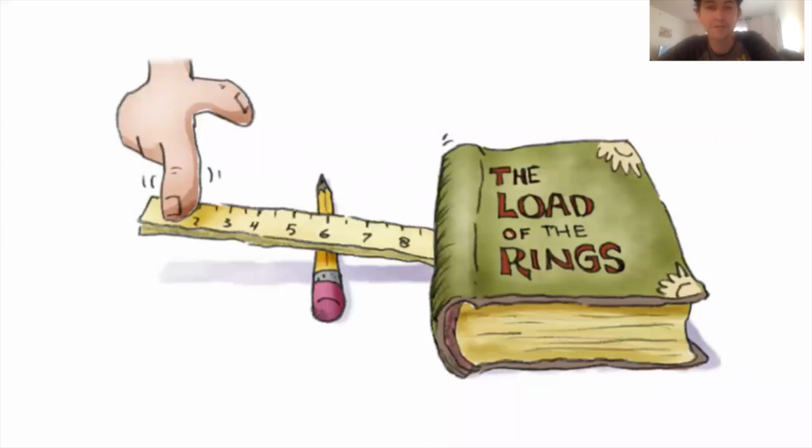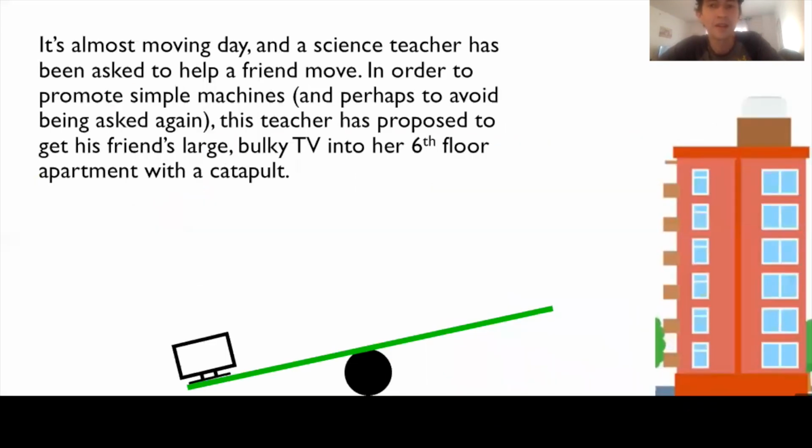Yeah. There is a joke about weavers that I know I can hear you laughing from here. This was a situation I showed you that may or may not have been based on a true story about a science teacher having to help a friend move, and nothing will make people invite you to move like saying, I'm showing up with my homemade catapult. So no, I didn't actually catapult my friend's TV into her apartment, but I did take it up the stairs with no elevator to her sixth floor apartment. And by the way, TVs were much bigger back then. They're not as thin and light as they are now, let me tell you.